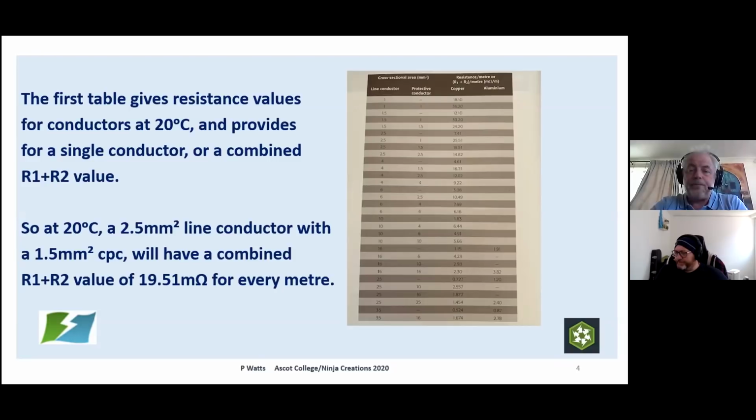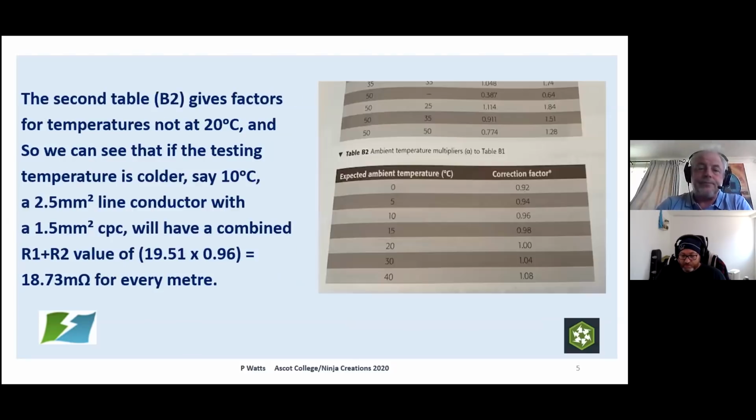Trying to remember now. The thing about those tables is they will go up to a 50 mil conductor. They actually continue on the next page. At the top of page 149 is the last bit of that table, going up to a 50 mil conductor. So we just see the bottom of that last bit of the table there.